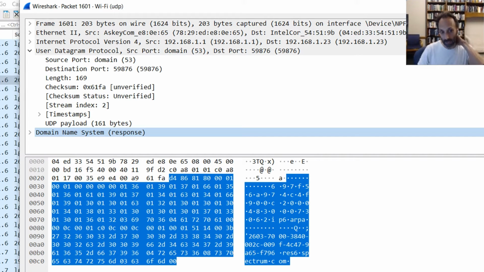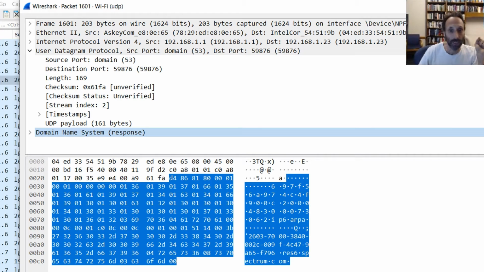I also have an enlargement of a UDP datagram for DNS, the domain name system. In this case, I did this at home, and you can see my router is responding to my laptop.